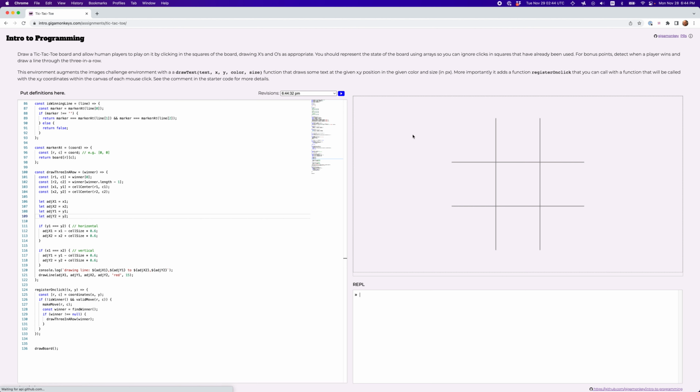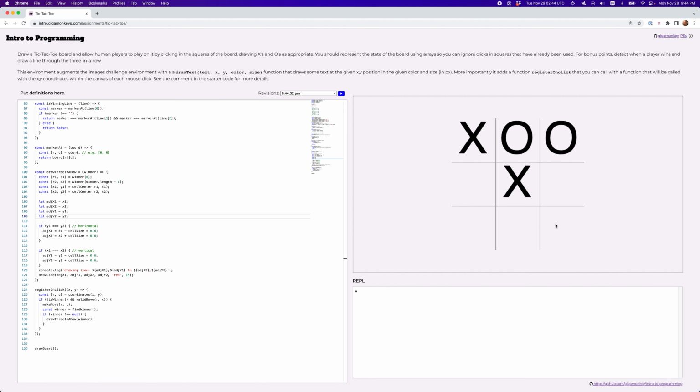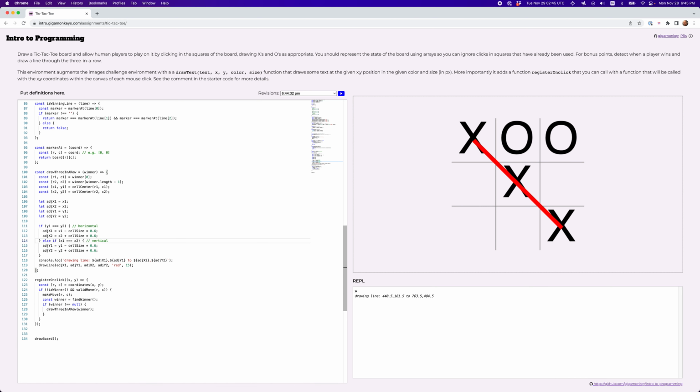Okay, but what we don't have is a good diagonal. The diagonal case is when neither the x nor the y are the same, right? This is x1 to x2, y1 to y2. So really there are three cases that are mutually exclusive. So we can combine them this way, and basically if we end up here, that means we're in the diagonal.